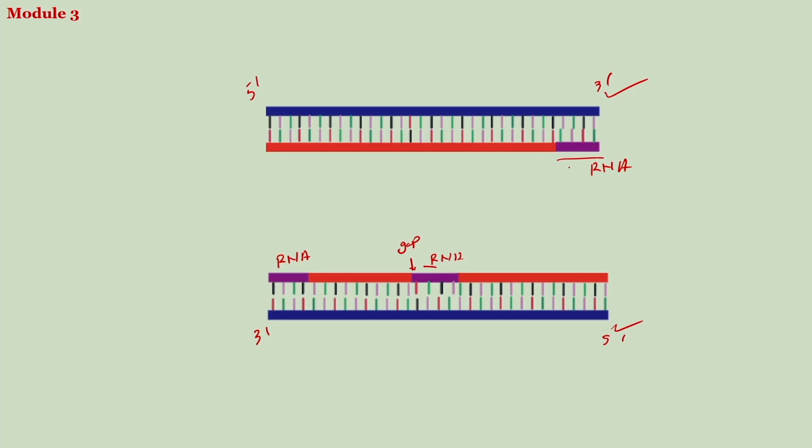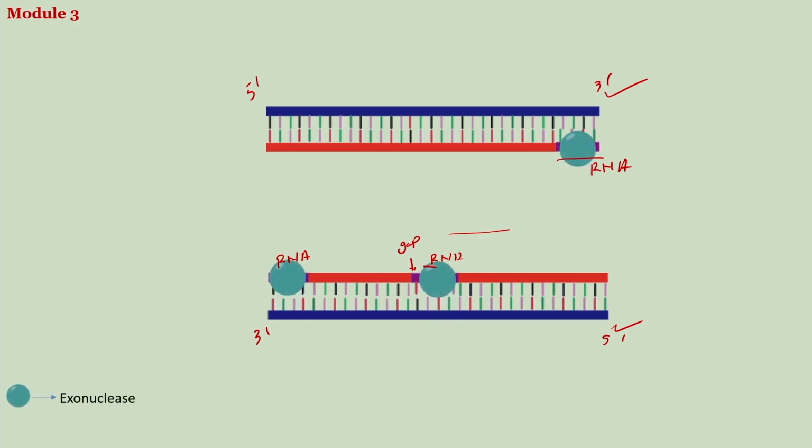So now the RNA fragment should not exist in your newly synthesized DNA, because you are creating a new gene and it's all about DNA. So RNA should not exist there. So you have to replace that RNA by DNA. So the first thing is that you have to destroy the RNA. So all the RNA will be destroyed. So these are your newly synthesized DNA molecules with RNA impurity.